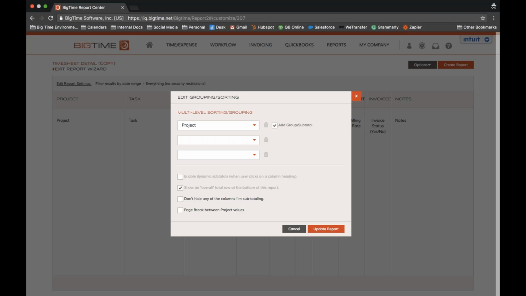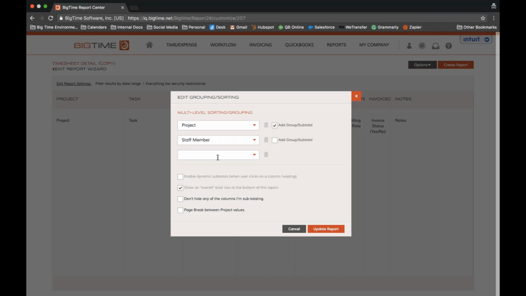And what this is going to do is very similarly to when I sorted it by my staff member by clicking on the staff member header. It's actually going to give me a green title at the top and then subtotals down at the bottom based off of project. We can add up to 3 different sorting functions. So the next thing I would like to go ahead and do is sort it by staff member. Again, we get the add group and subtotal option, but I do like to share that the more subtotals that we add, the more cluttered your report's going to look. So definitely want to be cognizant of that because we don't want to make it look too cluttered and we still want to be able to make sense of it.